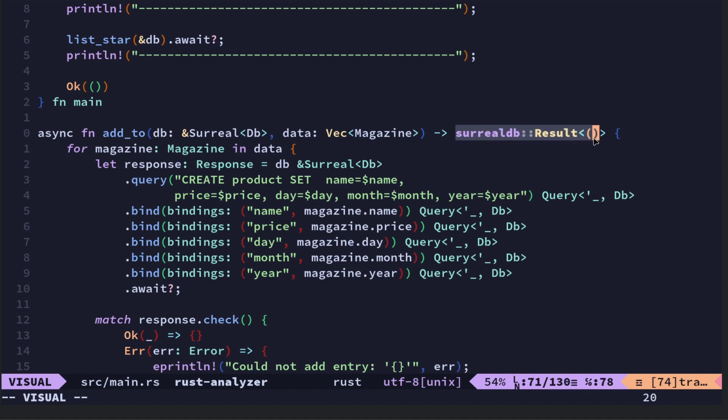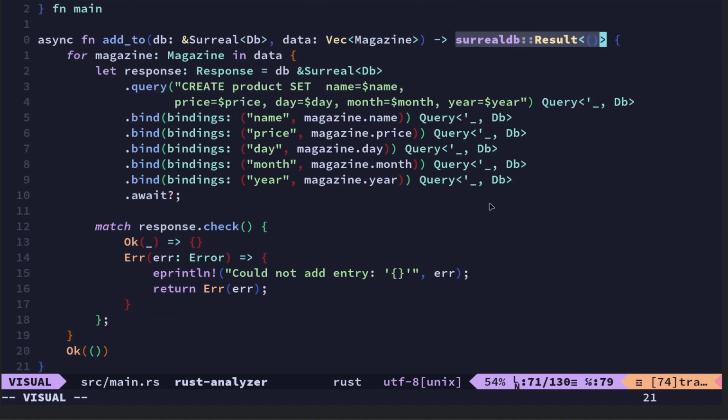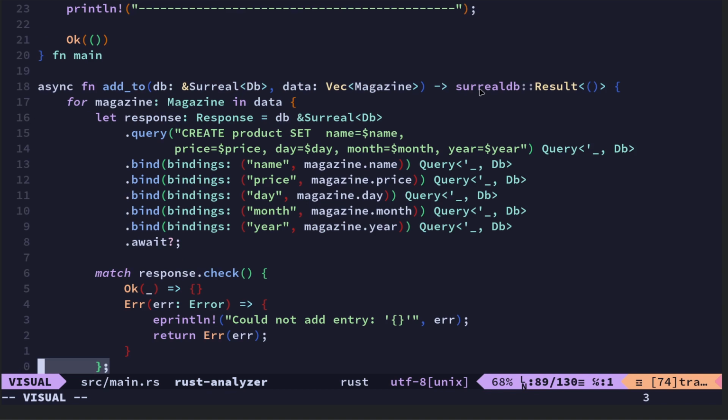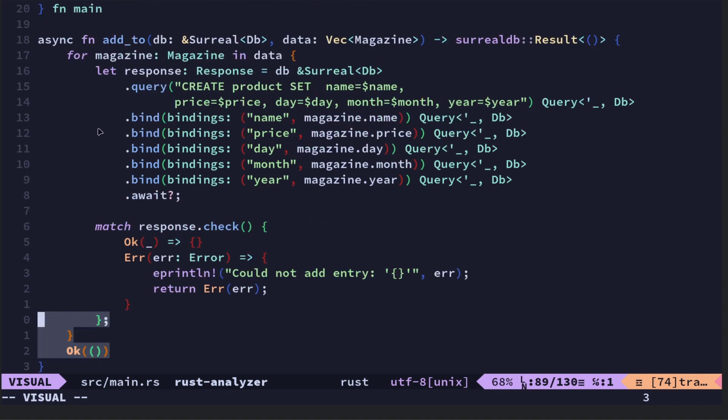The result is a SurrealDB result. So at the end, we do need to just do OK. If we get OK, then we get a successful result of result OK, which is good, and everything works. If not, then we get an error like this, could not add entry. At the moment, I'm getting that error because I'm not clearing the database.